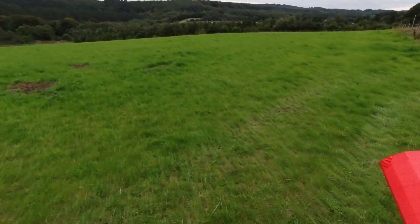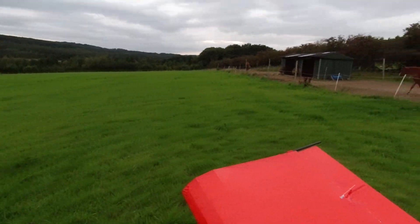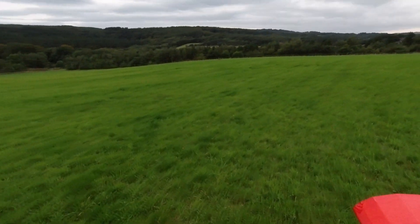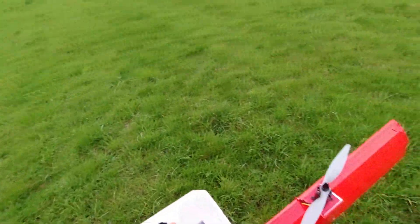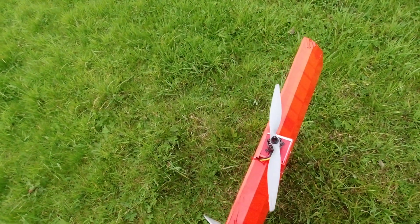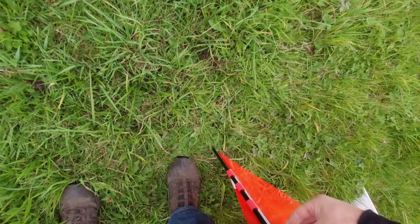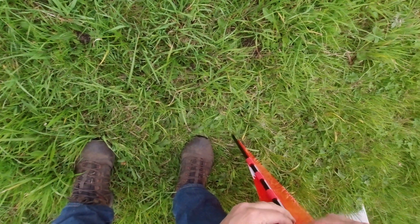This is test flight number three of this experimental VTOL aircraft. We're just making our way out to the flying field and preparing. One of the objectives of this project was to make use of materials, motors, ESCs and things I had lying around. The only thing I had to purchase was some five millimeter A1 sheet foam board, which cost me a grand sum of 28 pounds. Everything else I've either 3D printed as custom parts or literally had lying around — keeping the cost down.